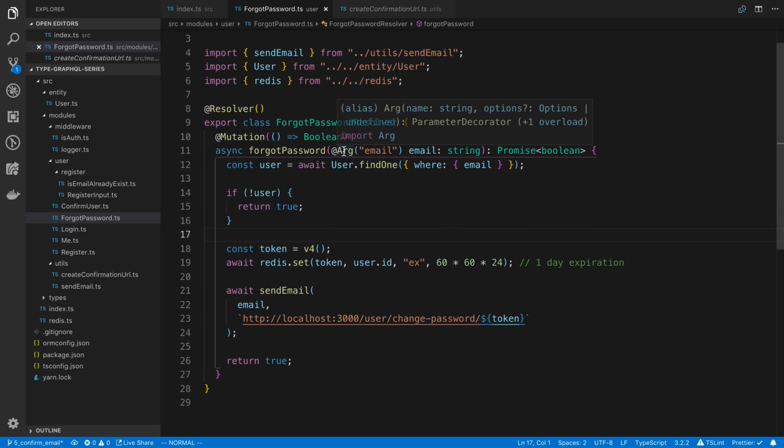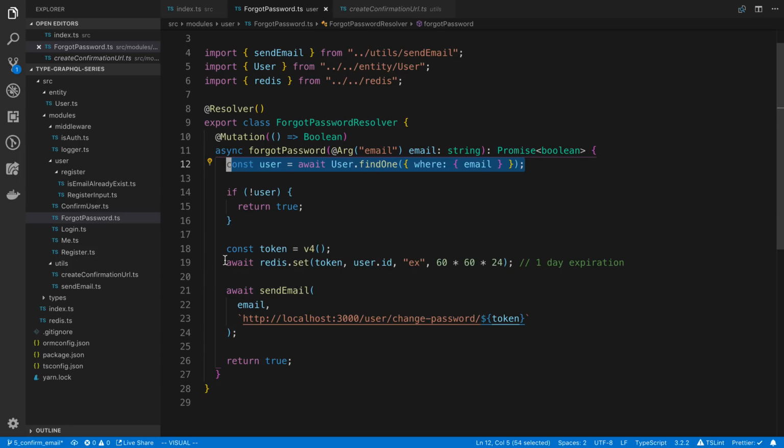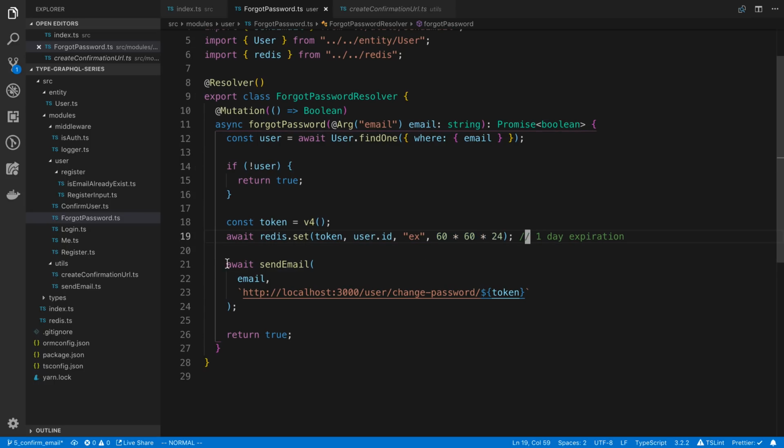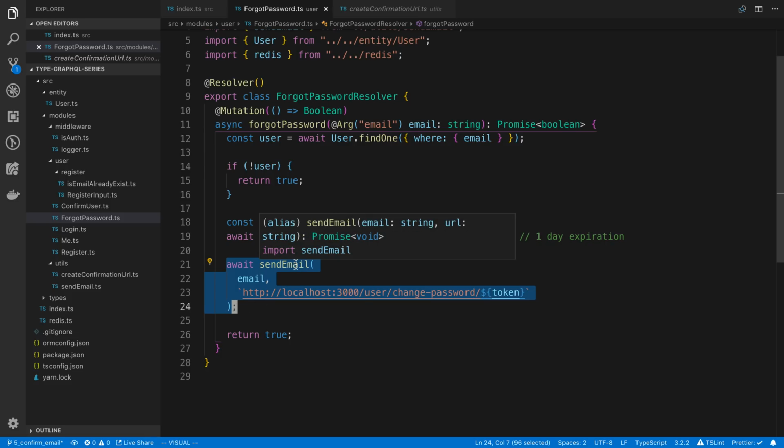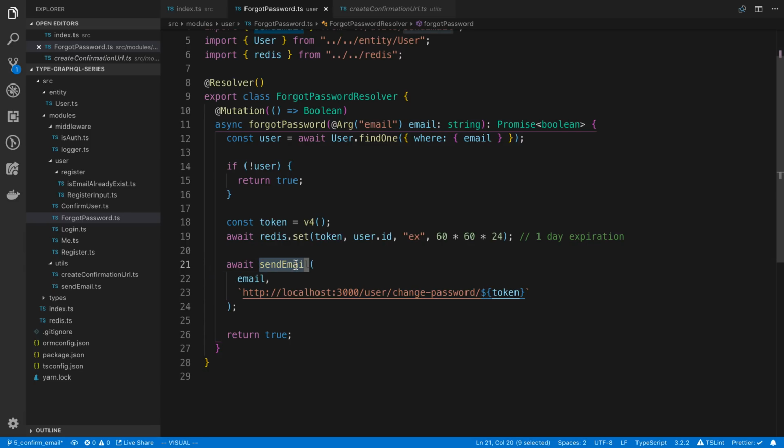So the idea of this resolver is we accept an email of the person that they want to forget the password for. We find the user account associated with them. And then we are going to create a token, and then we're going to store that in Redis. And again, you can set a different expiration date if you like for this. So maybe you want to give them a week to forget their password, a day, whatever you like. We're going to be using a day for now. And then we're going to send this URL to the user. And in a real application, you'll want to create separate email templates for your forget password and confirm email. But we're just going to use the same function here where it just sends them a URL for a sample. And then we just have a URL with the token inside of it.